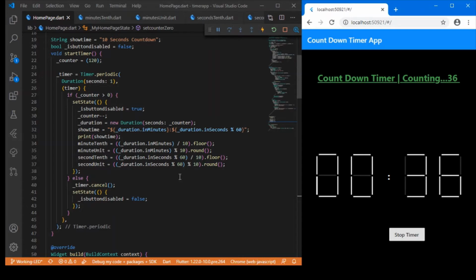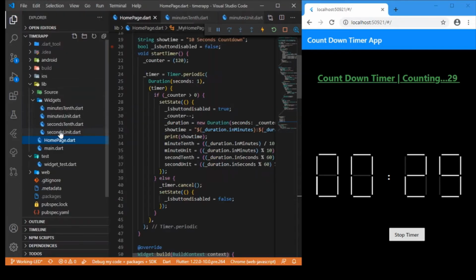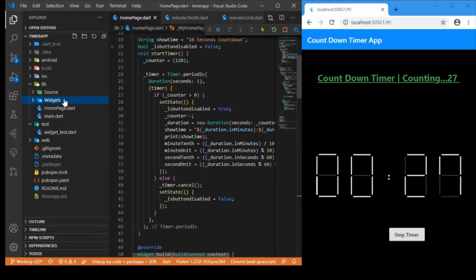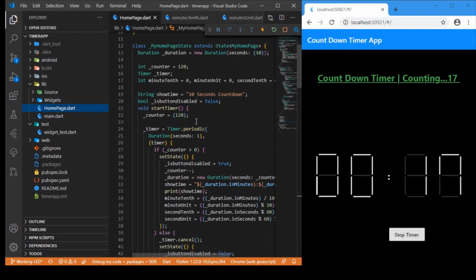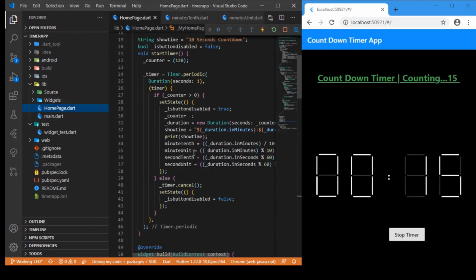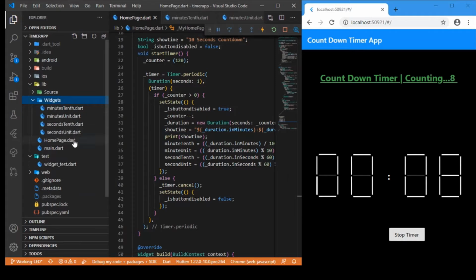Okay, and now before skipping on to the coding stuff directly, I will just show you the simple hierarchy of how I have developed this logic. Here the home screen is where we'll be writing down the entire logic of the countdown timer. So I'll be moving on to the remaining set of dart files, and will come to this home page at the last.